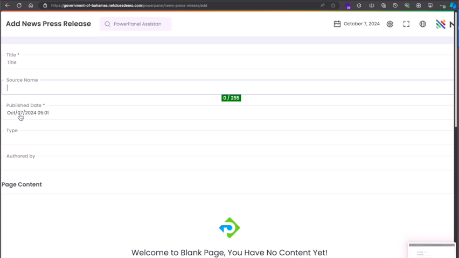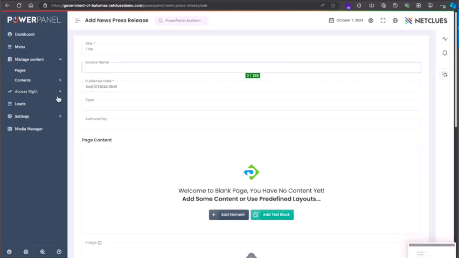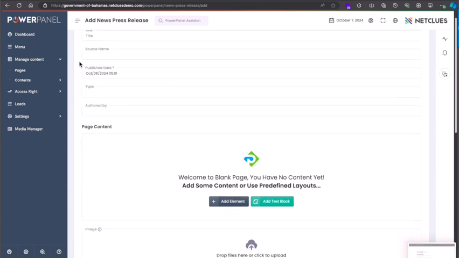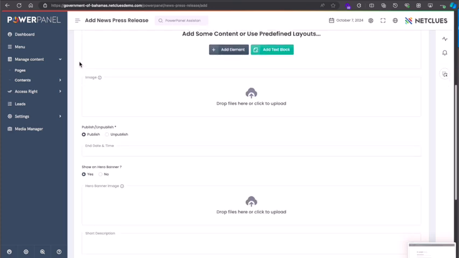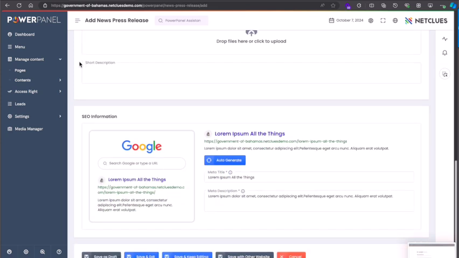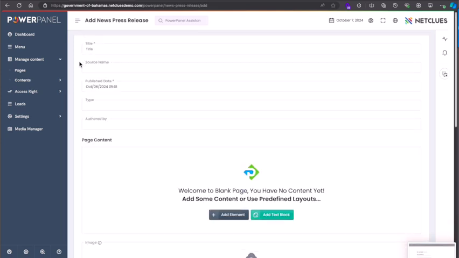It would be dating it forward, so we would have to set it to the current date. And in here we have all of the basic essentials for a press release.